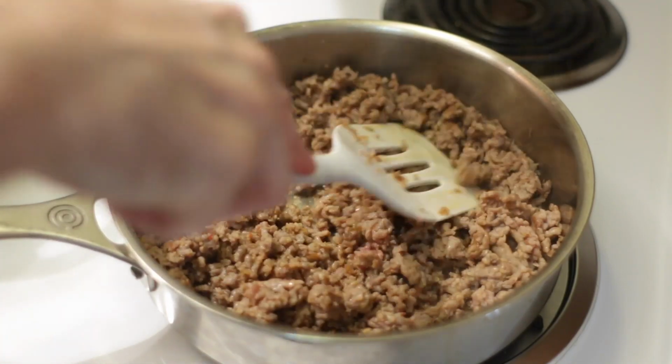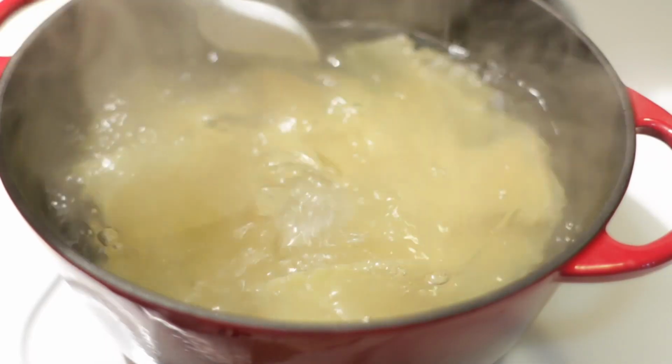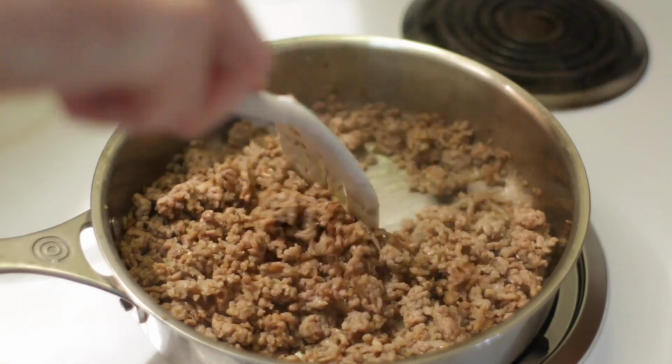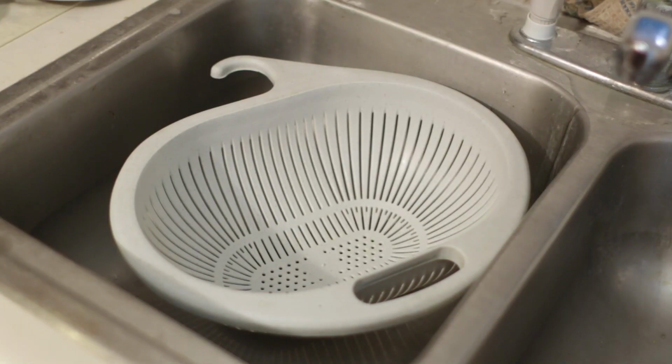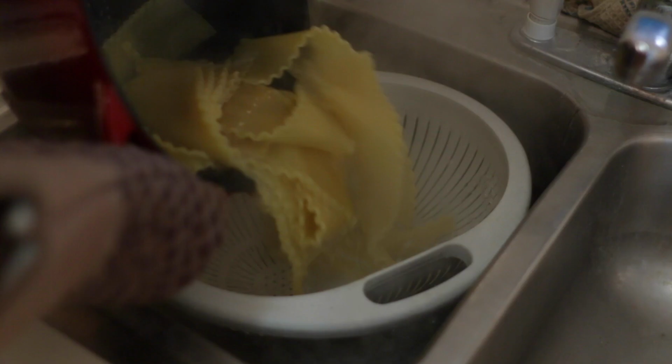So just keep browning that sausage. Come over here and give the pasta a stir. And then back to the meat. All right, and then once the pasta is al dente, somewhere between 6 to 7 minutes, then I'm going to come over here and we'll just pour that pasta out.